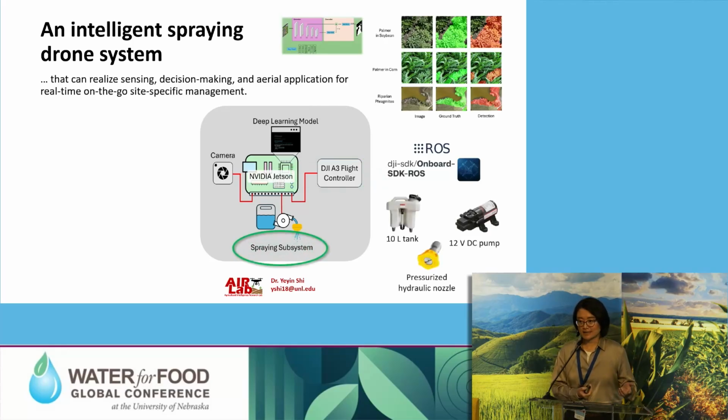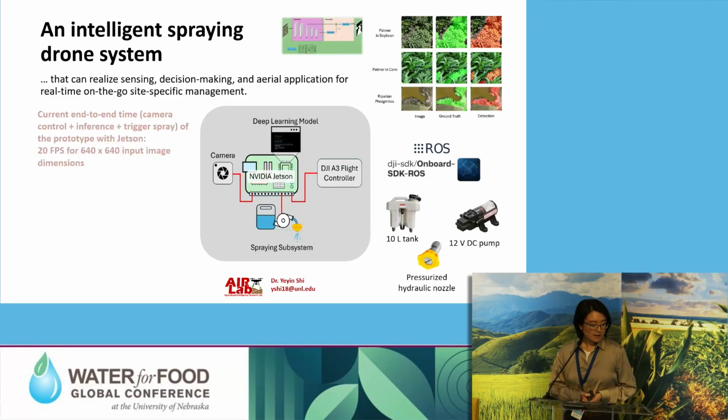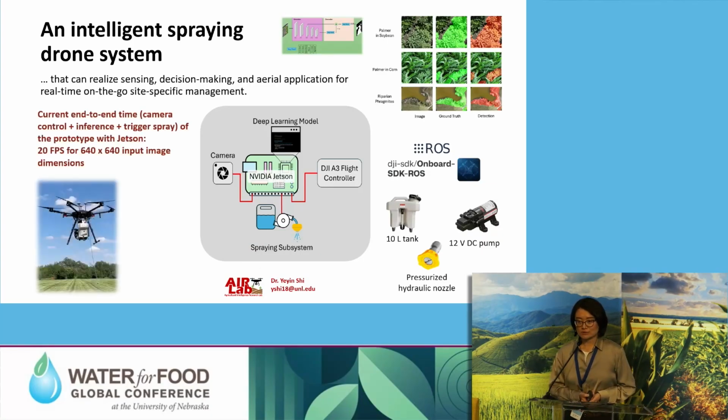This particular drone that we use in the lab is just a regular sensing drone that many of us are probably familiar with, the DJI 600 Pro. There's no spraying module there, so we put a tank there, and then the nozzle, and the pump there, with some pump driving circuits. Eventually this prototype is working now, even though a lot of things can be improved.